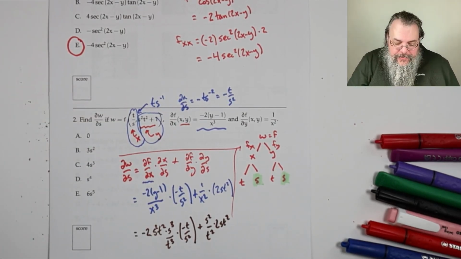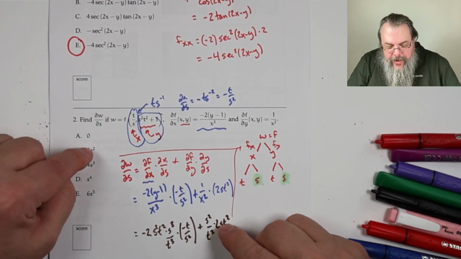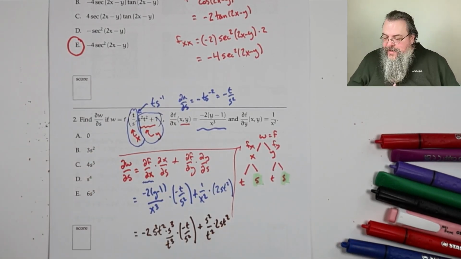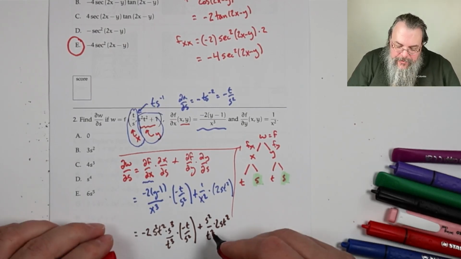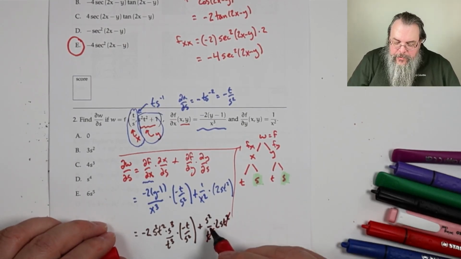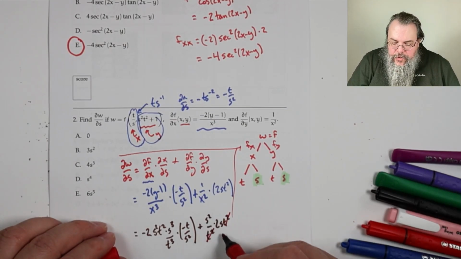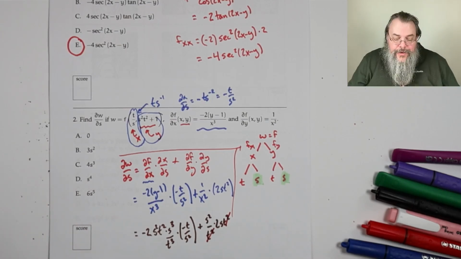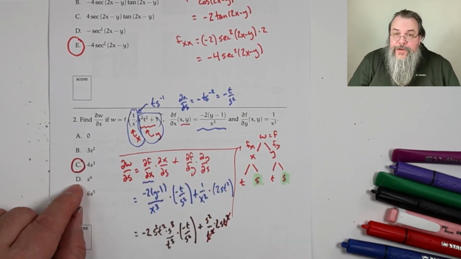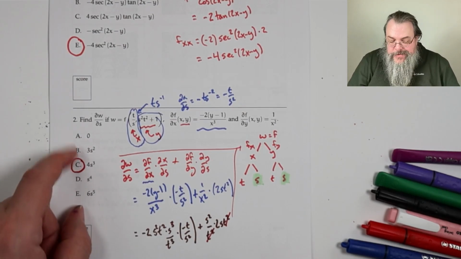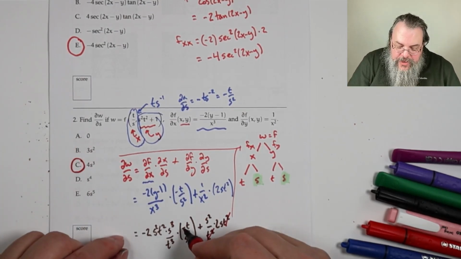Now, why could we actually have stopped? Notice they all have different powers of s. And so we just have to figure out what the power of s is. If we cancel our t squareds here, we see an s cubed. So we're looking for the s cubed. It's got to be the one with an s cubed, or it could potentially be 0. Okay, all right, fine. We'll double check.